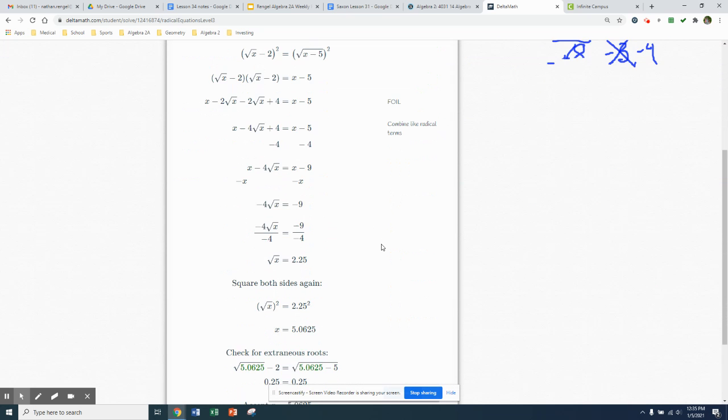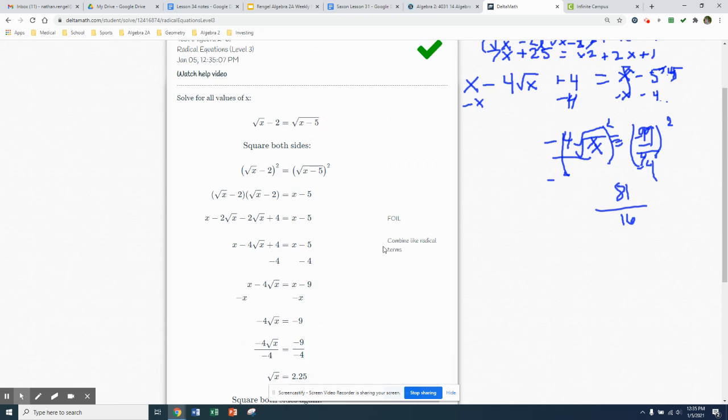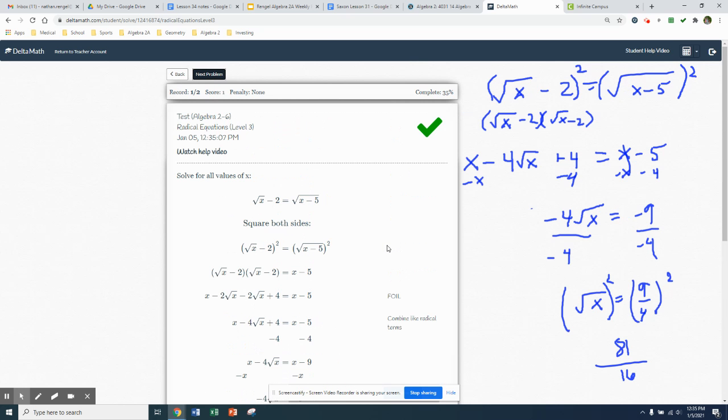Okay, and then they'll go through the process, the work. They used a decimal, I guess. If you wanted to, you could do that as well. But even if you do get it right, it's a good idea to check their work. You might pick up some tips and tricks on your own algebra. But more or less, it's the same as what we did. So that's at 12:35 here.